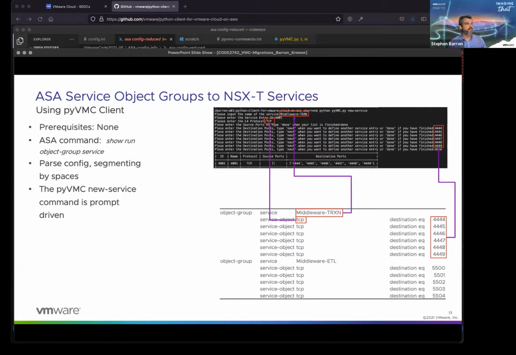So when you go through this, you have to type new service. You put in the name of the service, and it's going to prompt you until you're done. Again, you can see in this case, I'm adding 5 or 6 ports to a group, and then I had to type in the word done in order to get that done, and the results of that showing that the service group is created.